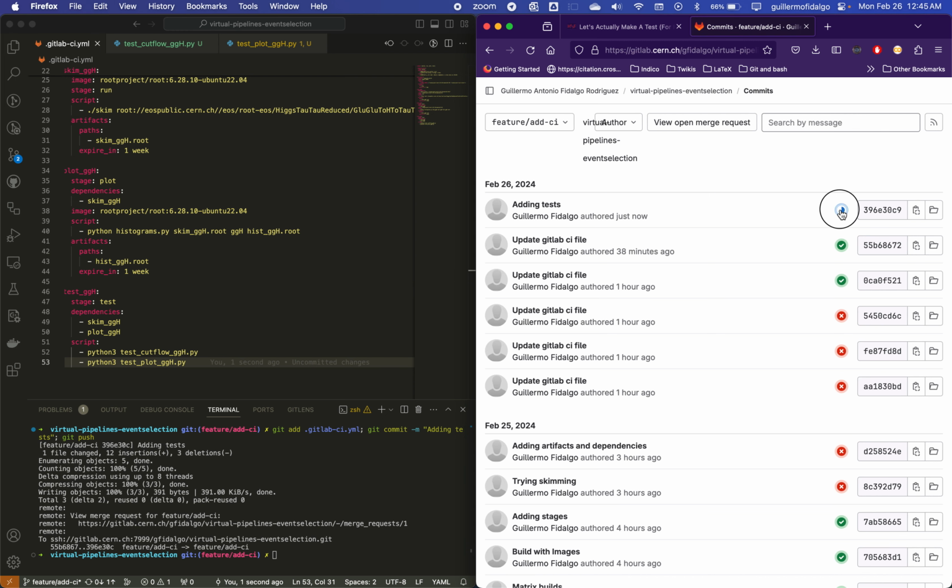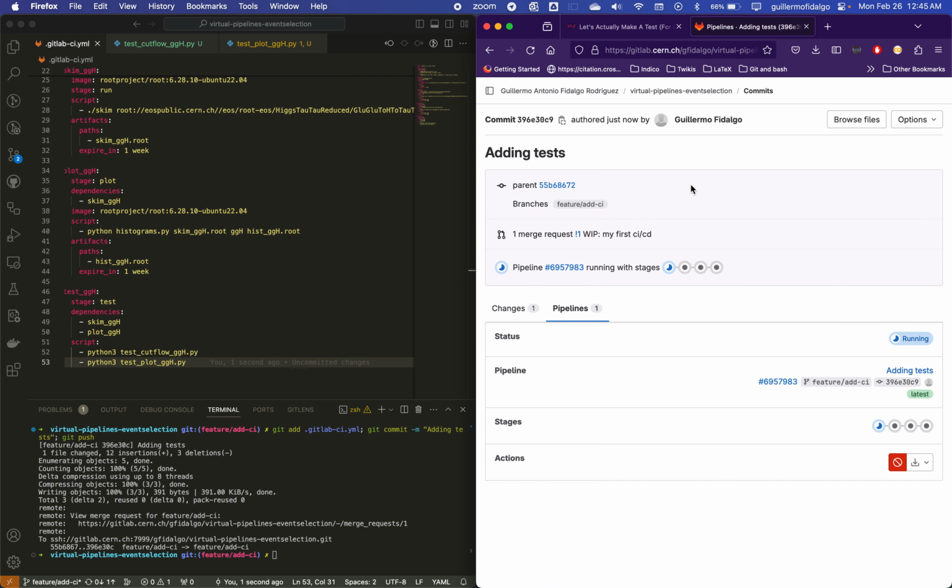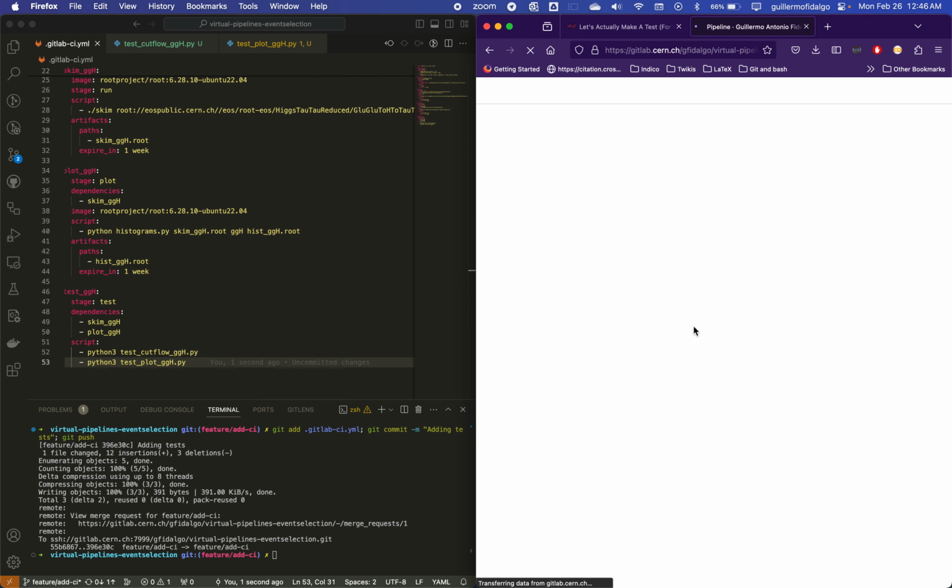That seems to be running. We now have four stages: the build stage, the run stage, the plot stage, and then the test stage. So let's just see and wait.